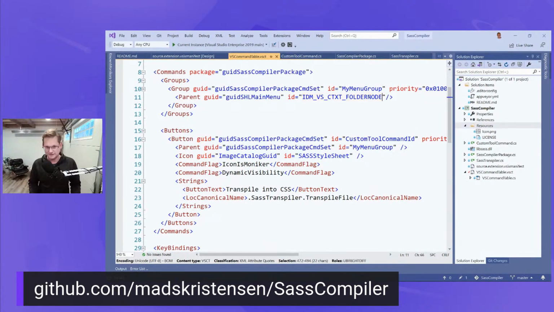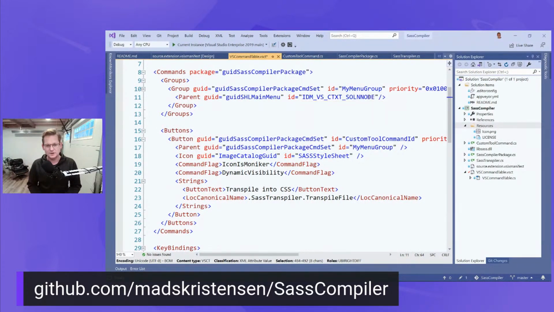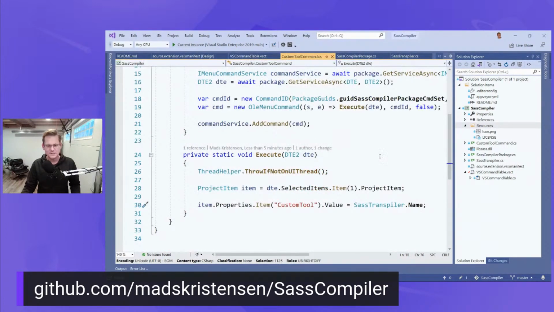And of course, if it's a project, you've got that project node right there, and you have a solution node too. So you could add all those in there. You can say whatever you want to do. Right. So if you do solution node, then you just come in here in the DTE, and you would probably say solution dot projects. Loop through all the projects, and then find all the files in each project that's a SAS file, and then set this item property. So you can totally do that.